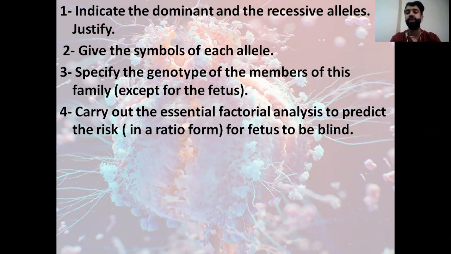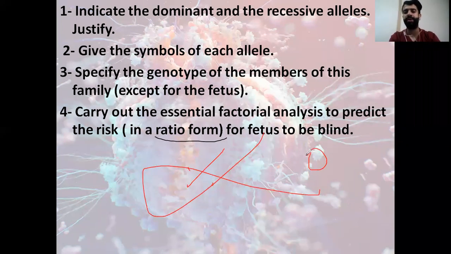But this risk has to be in the ratio form. It is forbidden to work it as a percentage. If you work it as a percentage in this part, I will give you zero. You don't get any mark, not a single mark, even though you solved it all correctly, so you have 100% true. But I'm asking for the ratio, and if you solve it as a percentage, you don't get any mark. I need to be clear from the beginning, and you have to pay attention to this.